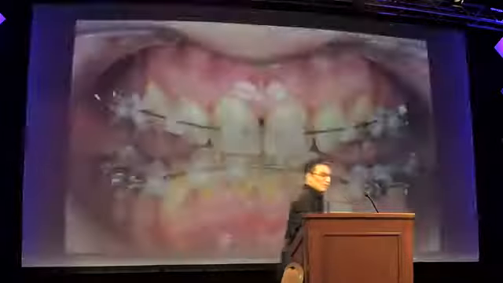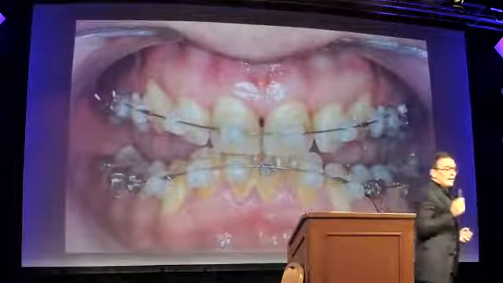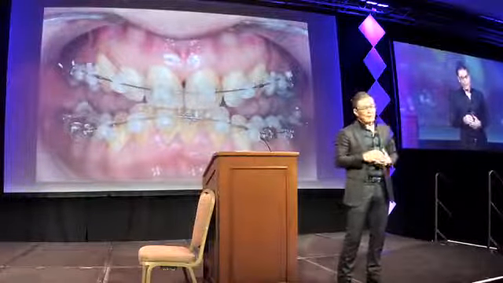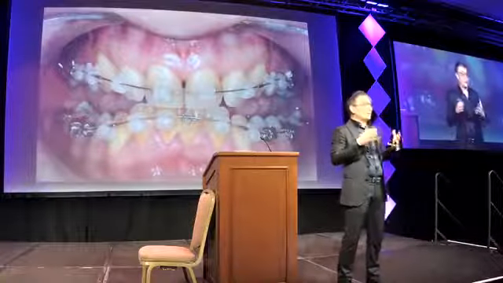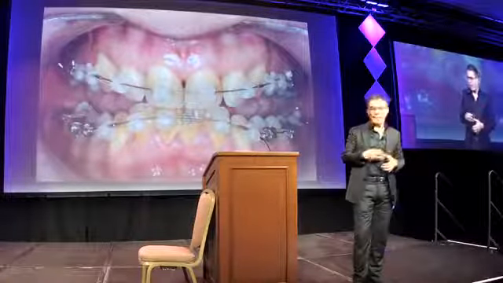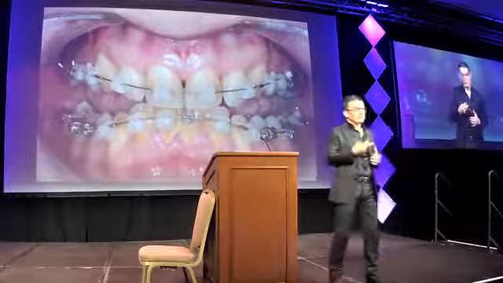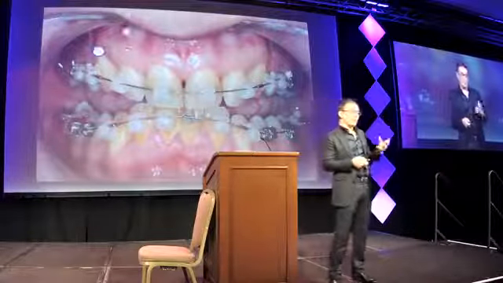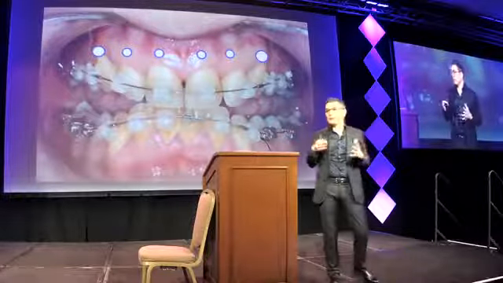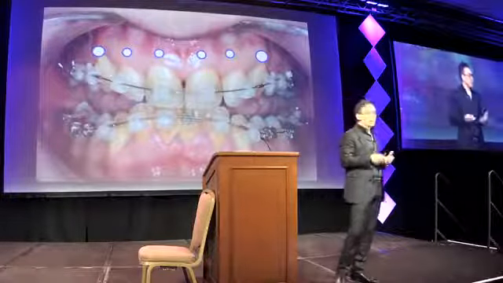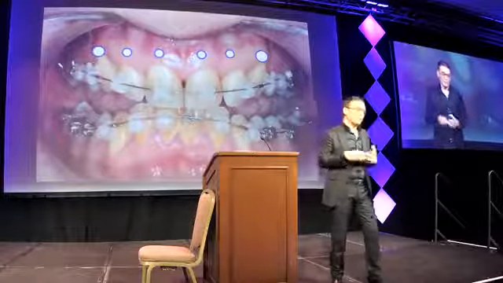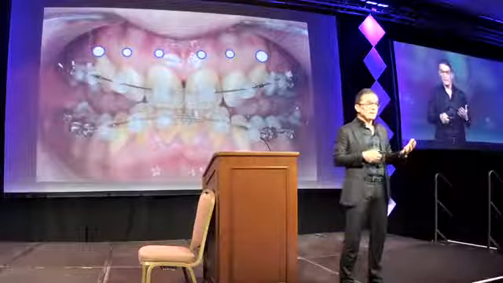This is what I have done for this case. Upper and lower Damon system. And there are 2 mechanical considerations that have been very important in this case. The torque prescription, first of all, and you will see a little bit later the bite turbos. Here I placed the standard torque. I think that many here would go for a super torque, because we need really to induce a positive torque on the upper incisor. But I didn't do that for 2 reasons.